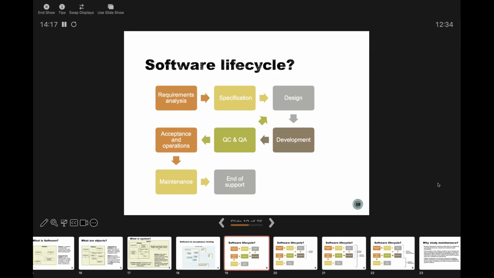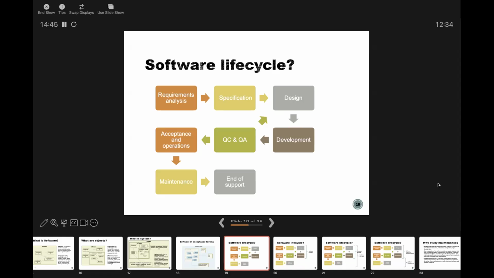Then quality control and quality assurance. These two parts: one is in terms of the management process, and another is in terms of the developer's process. The developers usually do unit testing, regression testing, prioritization testing.